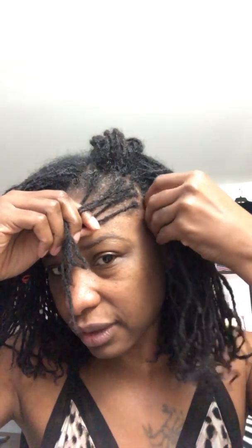Okay, here goes some more. I'm going to put them in there because they're not long, but they're not really short either. So I'm going to put this one in there. And what I'm going to do with these, this is the other way I do them. I'm going to twist it because these all are a little different size, and I don't want it peeping out of the twist. So I'm twisting it.